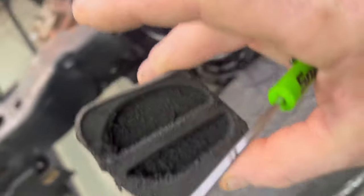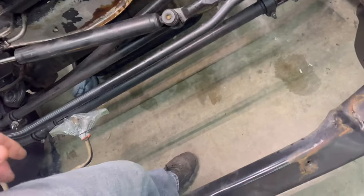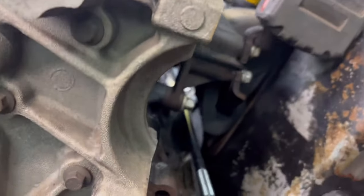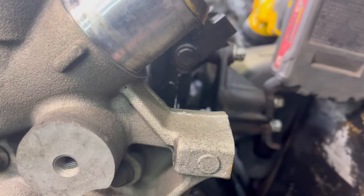I guess it's time to get over here and get this engine out. Yeah, we're done to this point. First part of the engine out cart. So I just sit down right here. I got my light set up and I can look straight down through there while I'm standing.